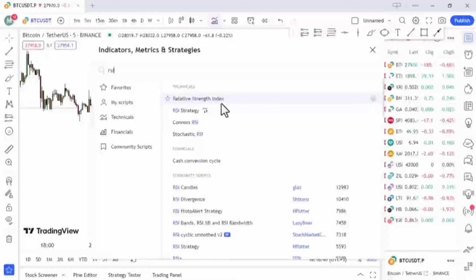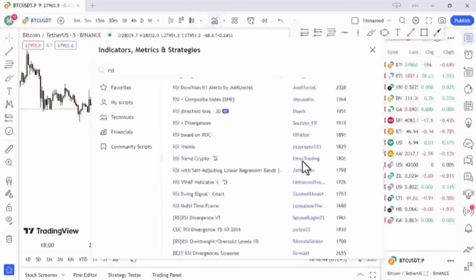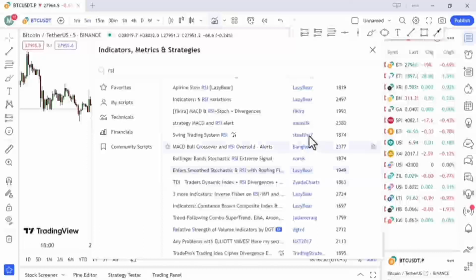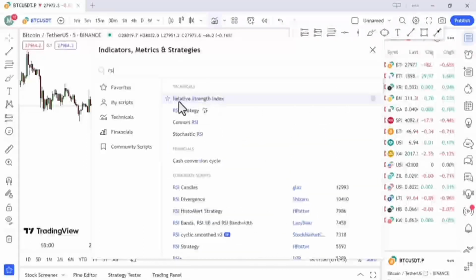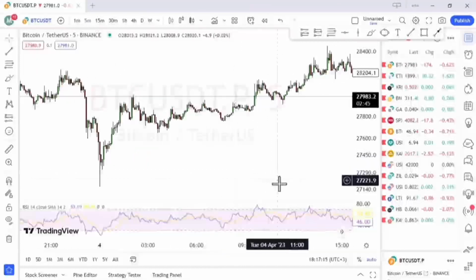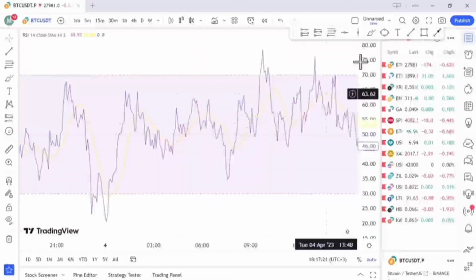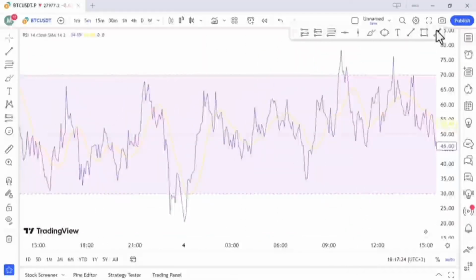As you can see, just like in the previous session with moving averages, there are tons of them out there, written by different programmers and traders just like us. There are a couple of them here, but what we need is this one, RSI, Relative Strength Index. Let's make it a favorite and click on it. Bring it onto our chart. You can see it's coming down here. For a moment, I want to make it a maximized pane like this, make it full screen, and go to the settings and talk more about it.